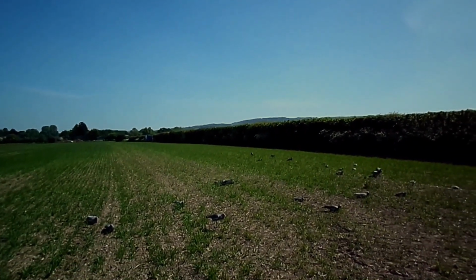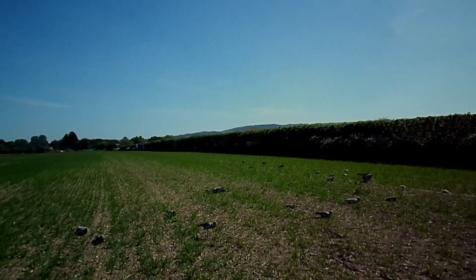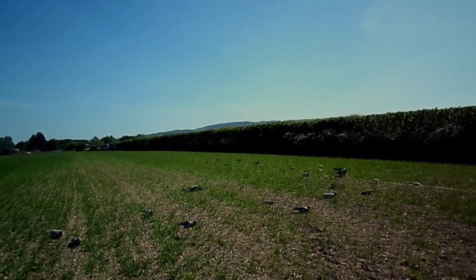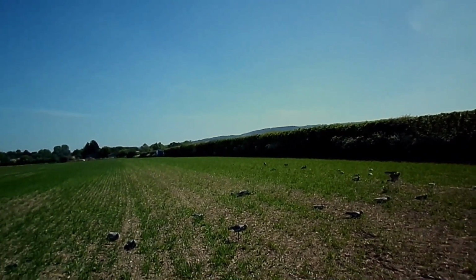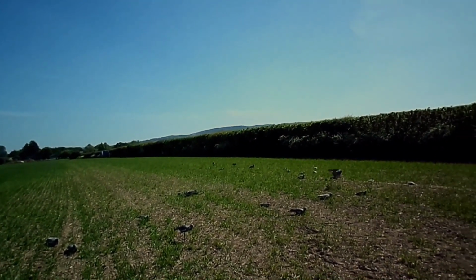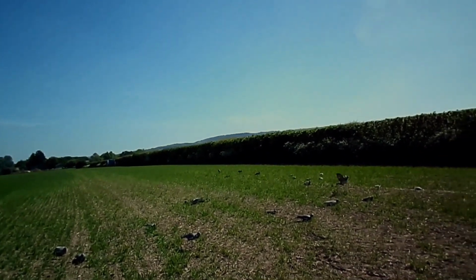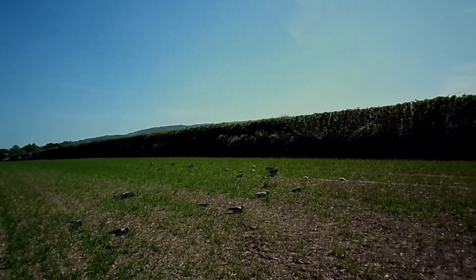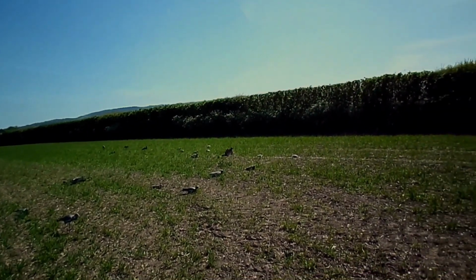Or you can add in your rotary. Usually I put that right to the front, so it's possibly even in front of your decoys to one side, the opposite side from the flapper. You don't want all your movement on one side. That's up to you. If you find the birds start flaring, it's usually the rotary that I'll bring in first to try and stop that. I hope this has helped some of you guys out.